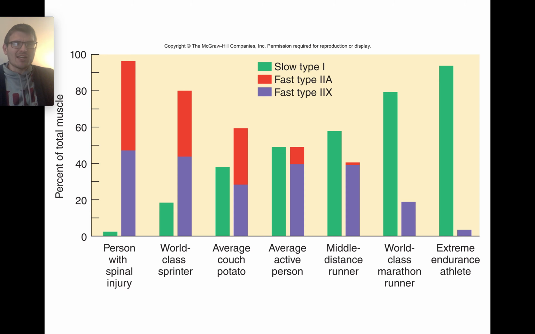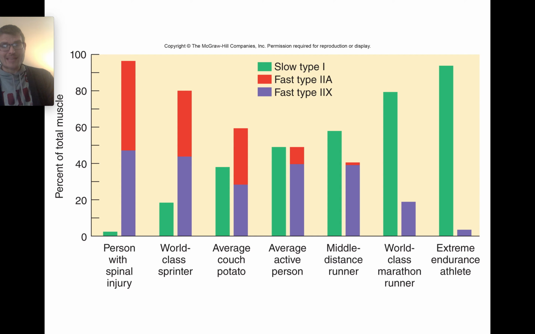So this is an interesting looking graph, and we are just going to take this as a chance to do a little real world introspection on different types of people and who is good at doing different types of athletic activities and how that relates to the types of muscle fibers they are going to rely on. So there's a lot of information in this graph. We are going to focus on two particular types of individuals here: the world-class sprinter and the world-class marathon runner. So in order to really appreciate the differences here, we need to know exactly what types of activities these people are doing. So let's talk about a sprint first of all.